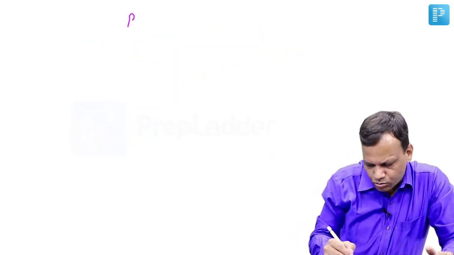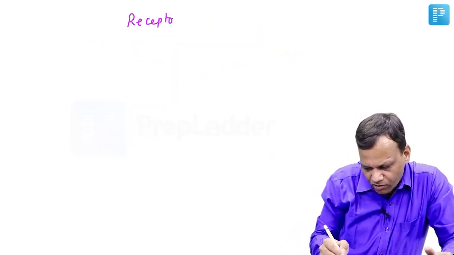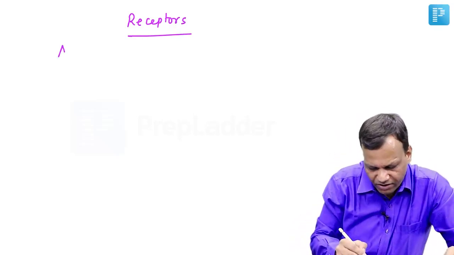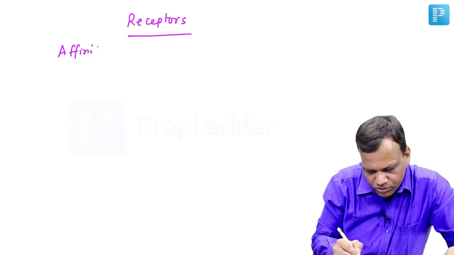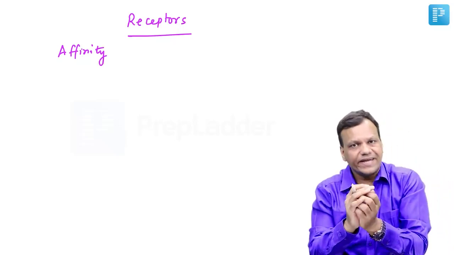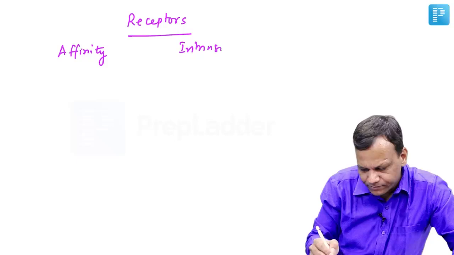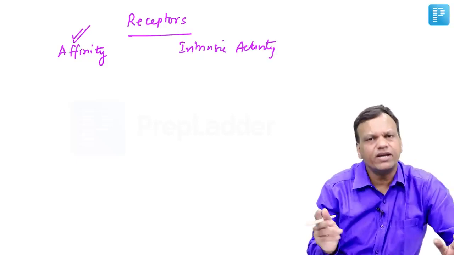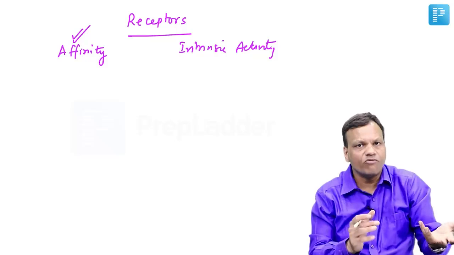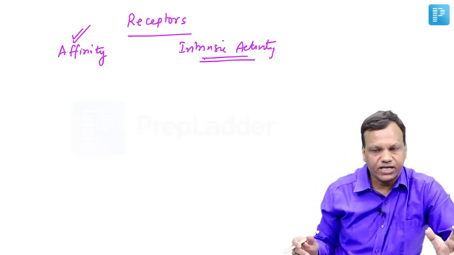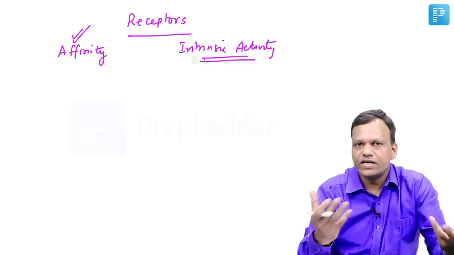Okay. Now the second main mechanism of drugs is through receptors. What is important is, when a drug binds to the receptor, that is known as affinity, the ability of a drug to bind to a receptor. And second, after binding, it should produce action. That ability is known as intrinsic activity. Now all the drugs which work through receptors must have good affinity. If affinity is not good, they cannot work. So most of them, we differentiate based on intrinsic activity. Intrinsic activity may be different in different drugs.